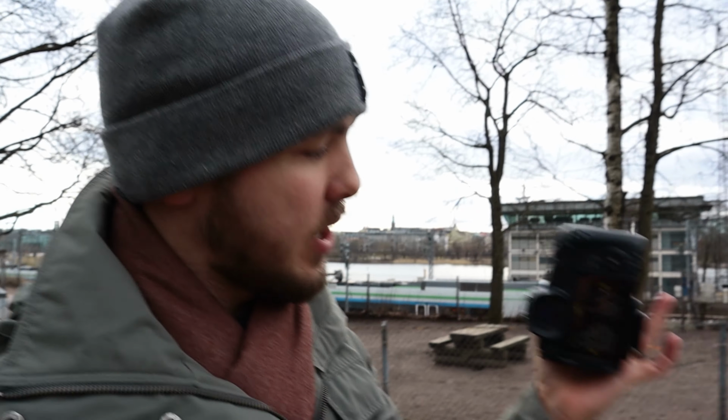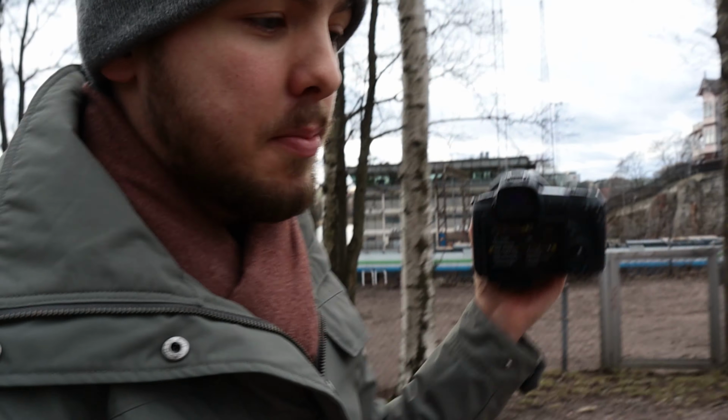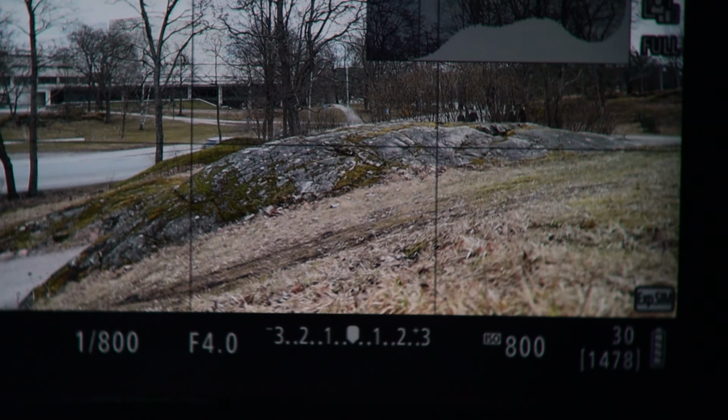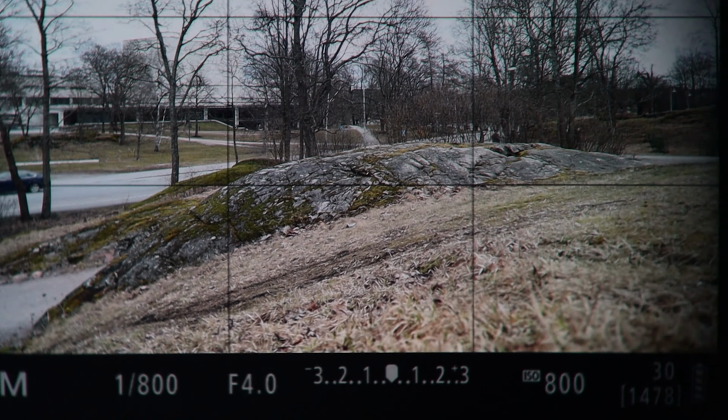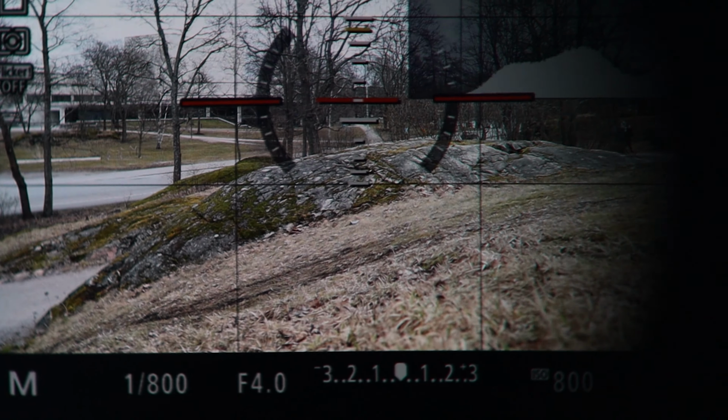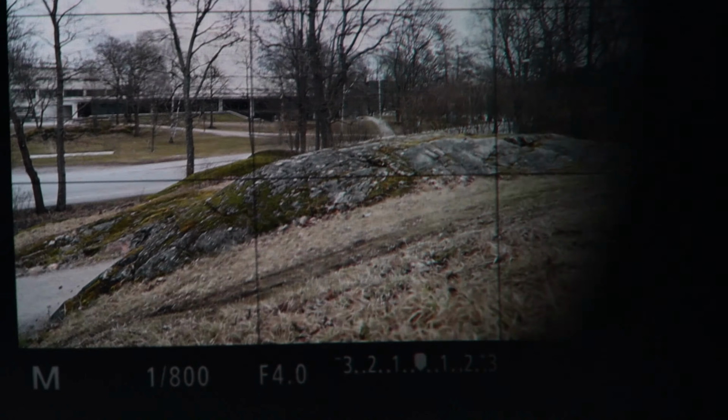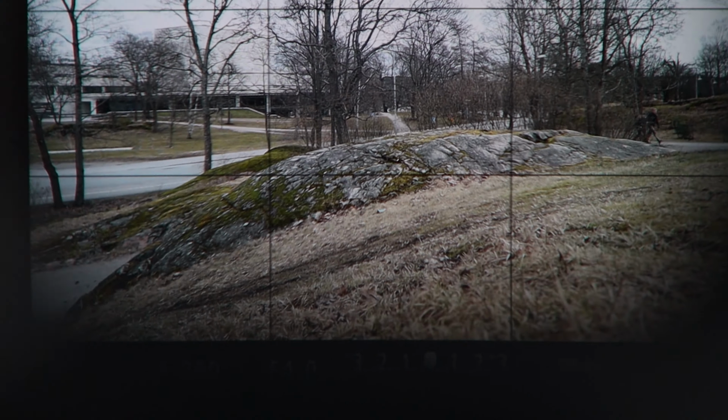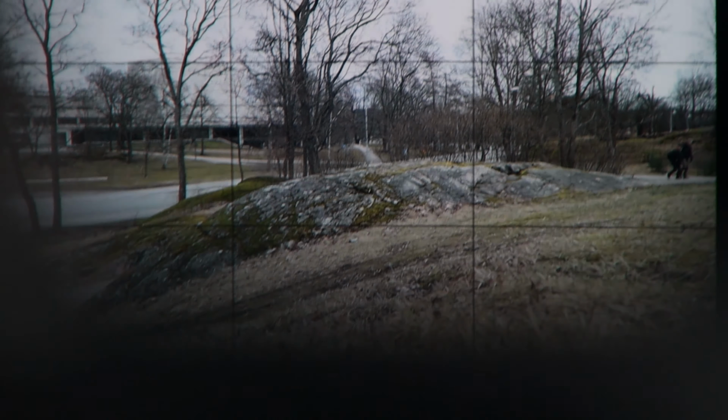Okay, and the next tip for your settings is to use your histogram, not only on the back screen, but you can use it inside your viewfinder, your EVF. So you're able to press info when your face is up to the viewfinder, and it will show you a level, the grid, and also the histogram. So it's almost impossible to mess up the perfect exposure that you want when you're looking at a histogram through it, and it's actually not too distracting, and you can adjust how big that histogram is inside your camera.